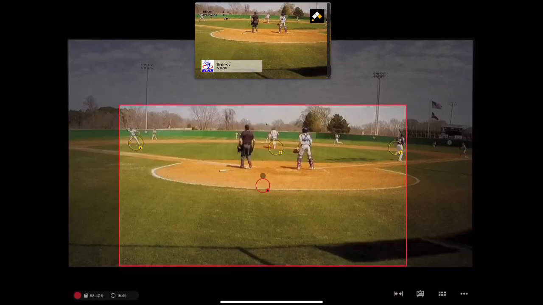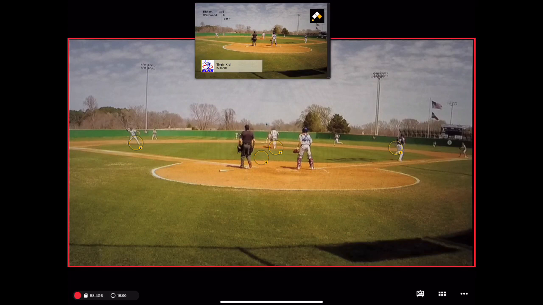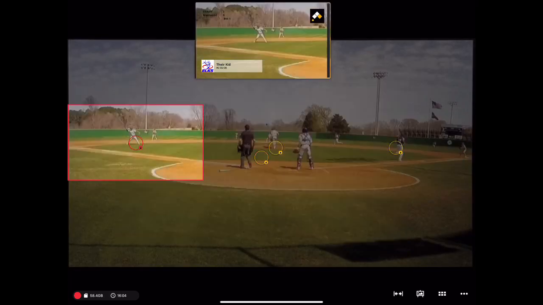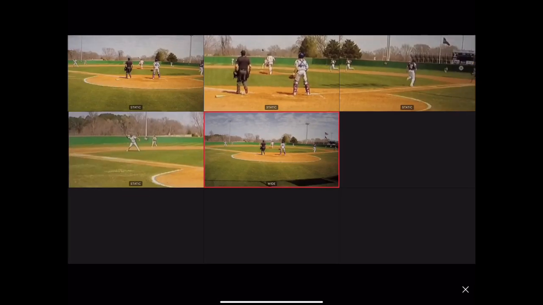If you want a shot that's just smaller than all the way out, you can hold anywhere you don't already have a preset and drag that to the size you want and where you want it. Now I have 4 shots plus full view to choose from. These shots are accessible in another screen. The icon next to the slide at the bottom brings up another view of our presets. When you choose one of the presets in this screen, it changes what the viewers see in the stream.